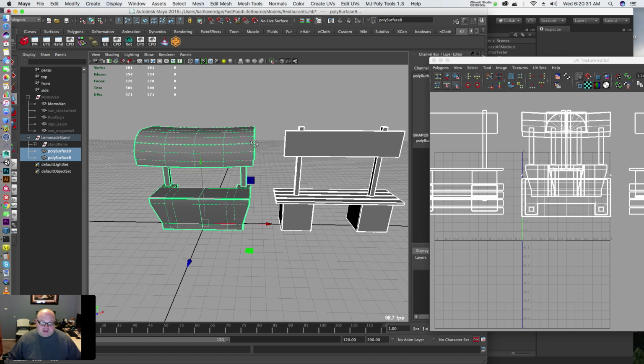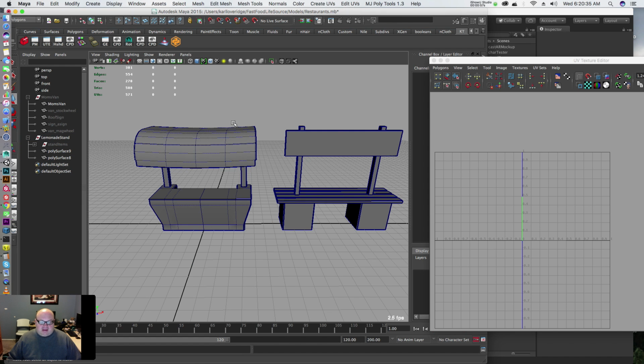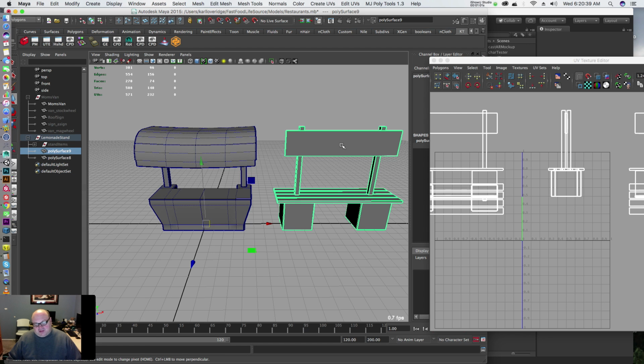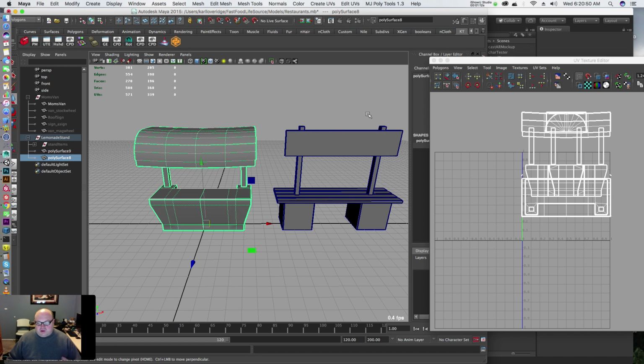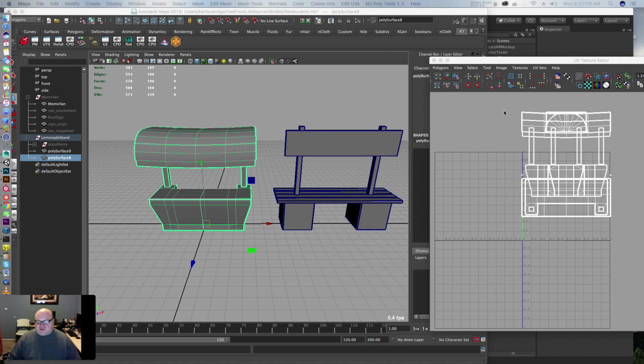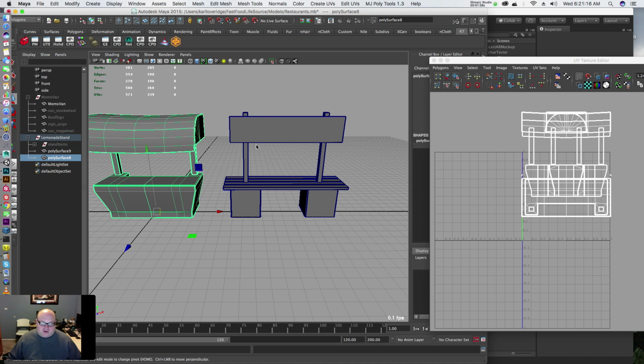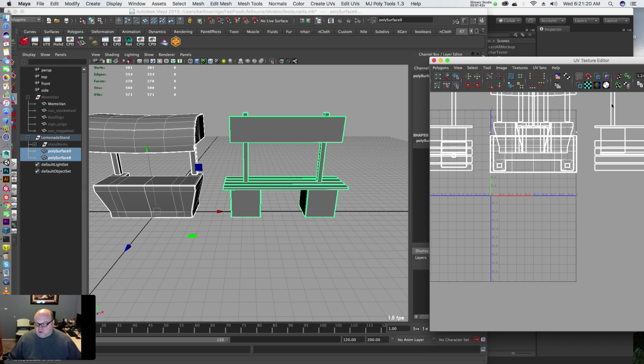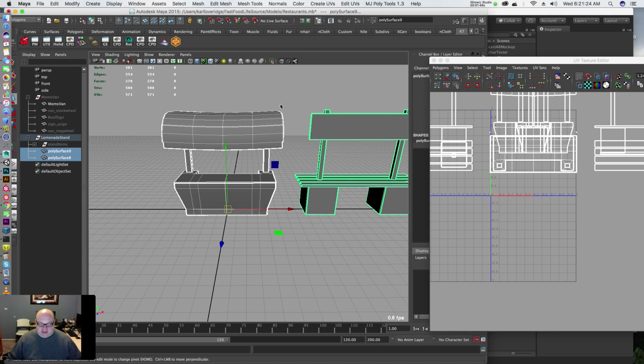Now, in my game, Humans Must Eat, at the beginning you'll be in a lemonade stand, and these are two versions of the lemonade stand. This one is the one you'll start with, which is the low version, the cheap version, and later you can upgrade to this nicer version. I'm going to be doing all this in Maya, and I'm going to try my best to do this without any special hotkeys, because I have this UI I wrote for doing a lot of my UV work, but that is just for my own convenience, and I'm not going to use it today. Instead, we're going to just rely on the stock stuff inside of Maya. Okay, so here I've got these two models, and my goal is to unwrap these two models together into 0 to 1 space.